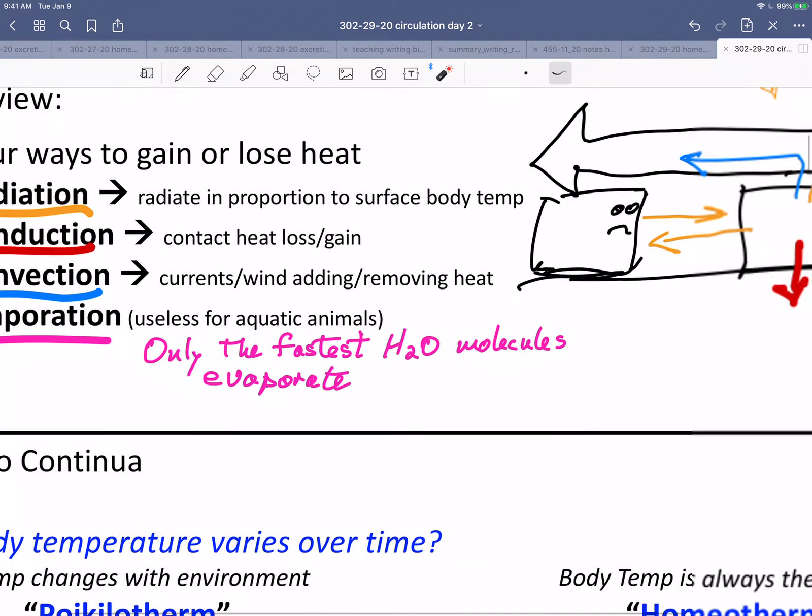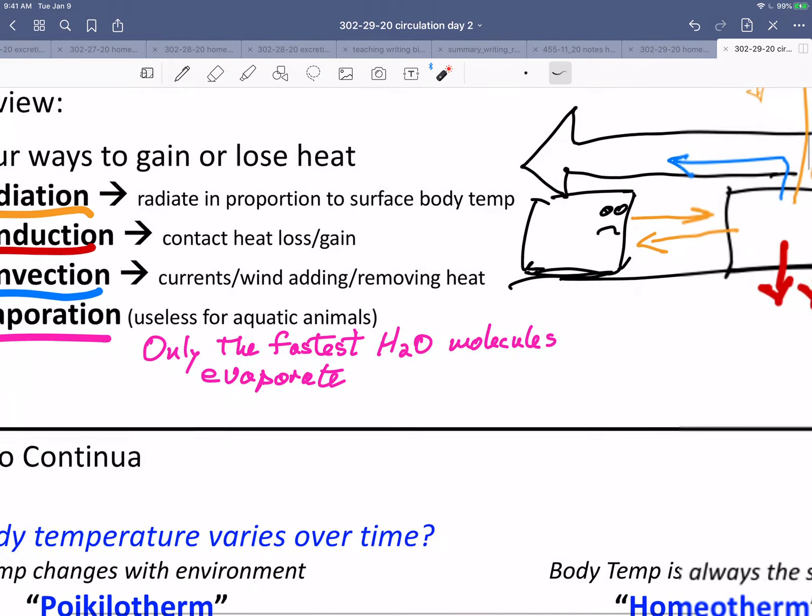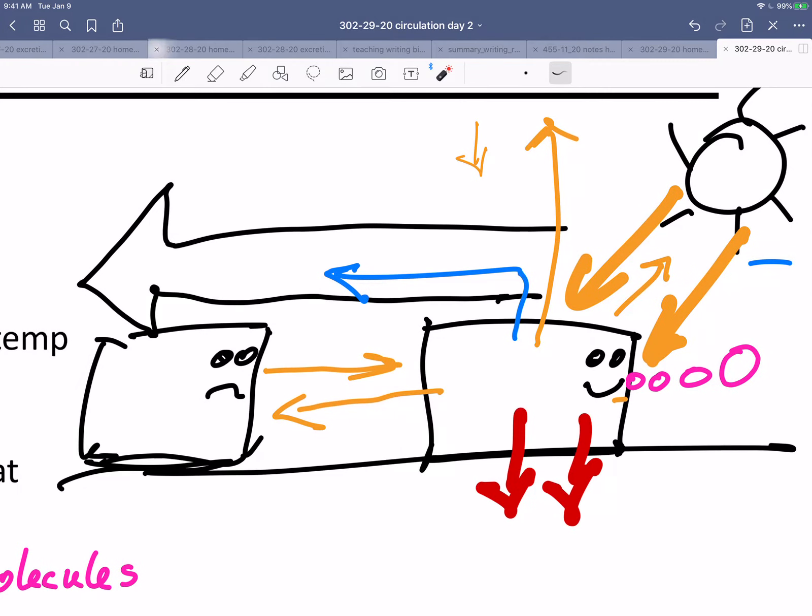I'll give you a sketch to think about these. So here's a simple sketch in which radiation is in orange here. Here's the sun, and of course the sun is producing high amounts of infrared radiation, and anything that sunlight hits will pick that up. Every solid object radiates infrared in direct proportion to its surface temperature, so it's radiating heat from its surface. But it's a much smaller amount.